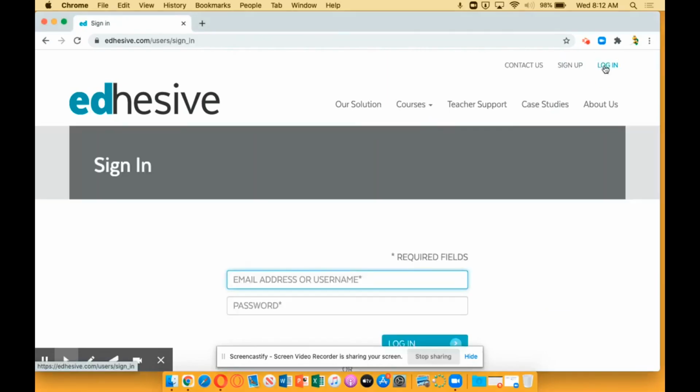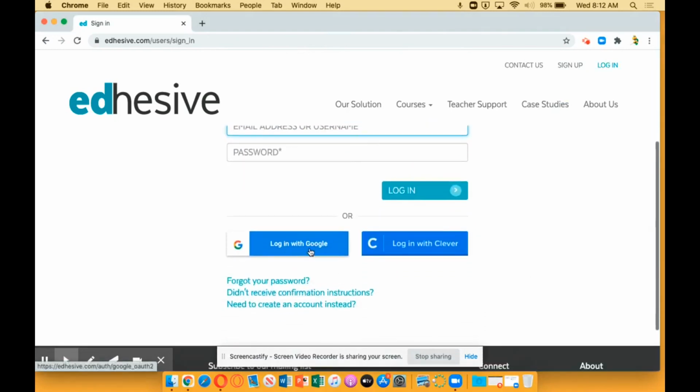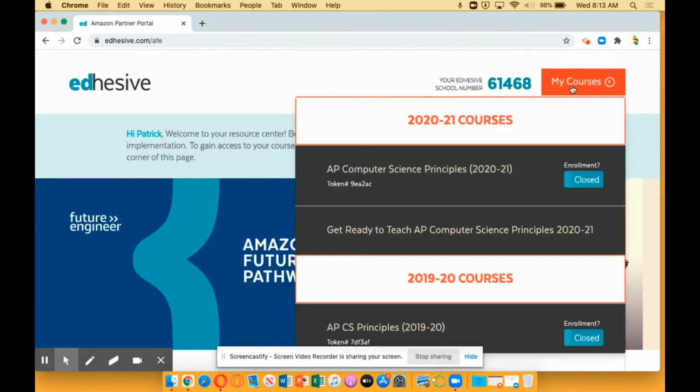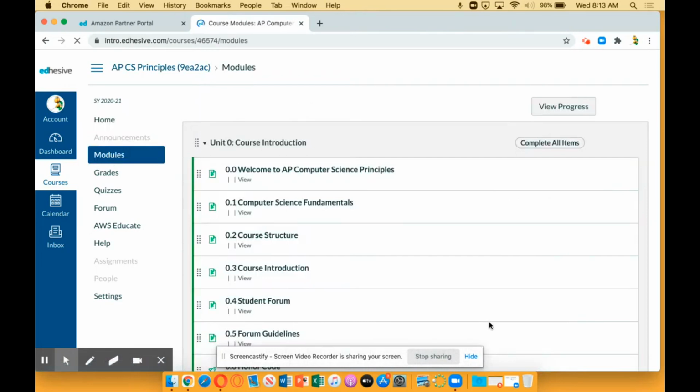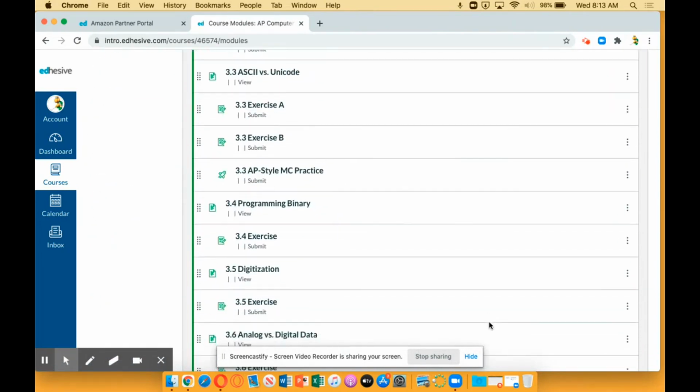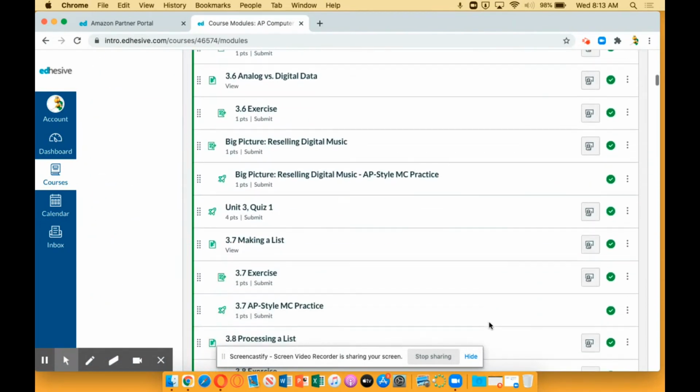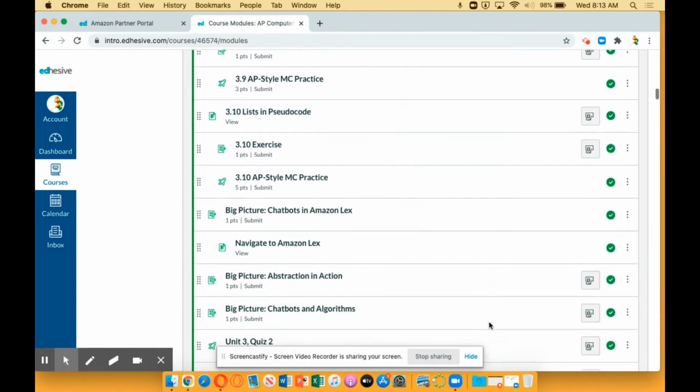Okay, for this week, we're going to be building a chatbot. So let me get myself logged in here. The adhesive site has been a little slow lately, so if you're experiencing a lot of difficulties with that, it's not you, it's not your Chromebook, that's just how slow they're going. When you go to the modules, it's going to show up towards the bottom at the end of lesson 3. And we'll talk a little bit about module 3 also, is that you should have gotten all the way through 310 as of last week.